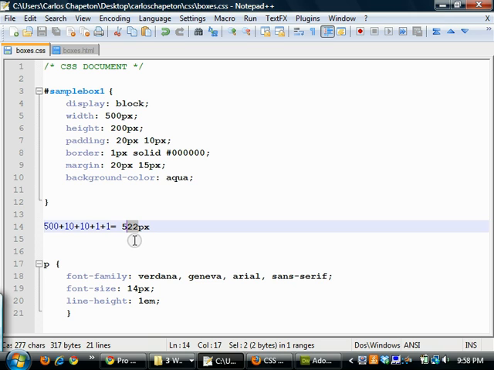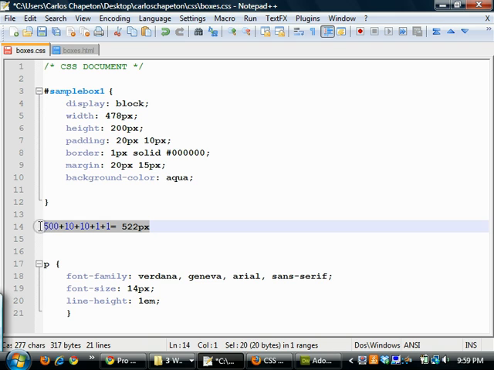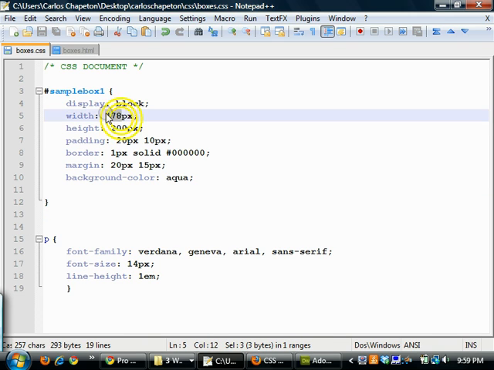So this sometimes is a bit of a downfall for people when they're trying to size things, so just be careful with that. Alright, so I'm going to change the width here. Subtract my 22 pixels, and now this will be 478. Alright, so now that plus the padding plus the borders, as we've already seen, will give me the 500 pixels of width that I would like to use in my layout, if this was my layout, which it's not, but pretend it is.